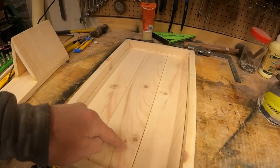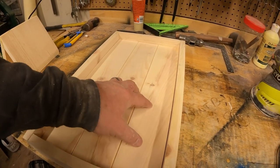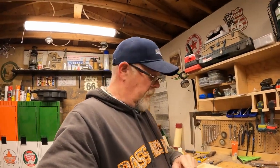What I'm going to do now is glue all this together and nail it at the same time. That way it's really not going to go anywhere. And then we're going to work on the handles. Well, this has happened twice in the last two videos. I forgot to hit record.